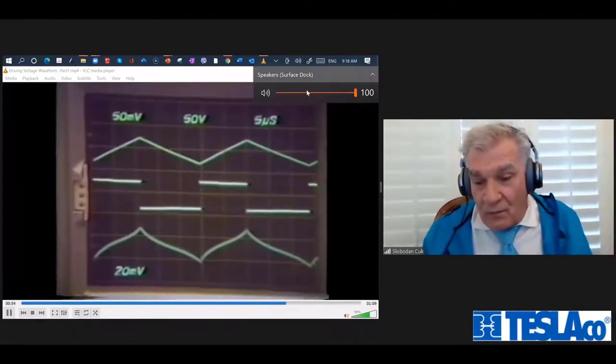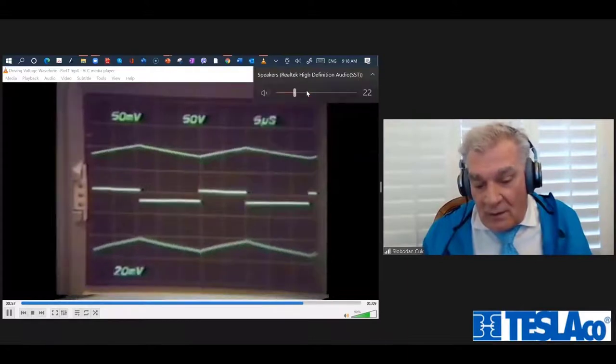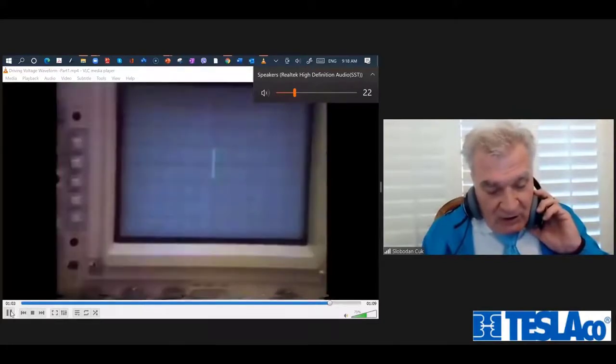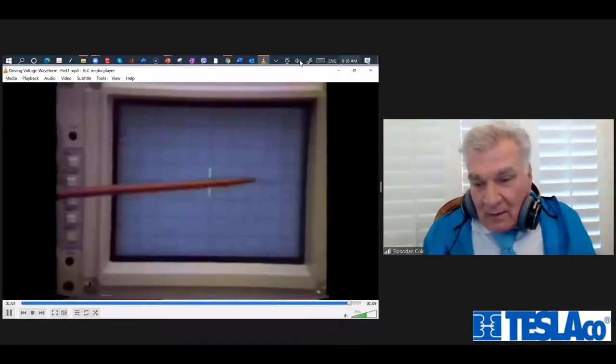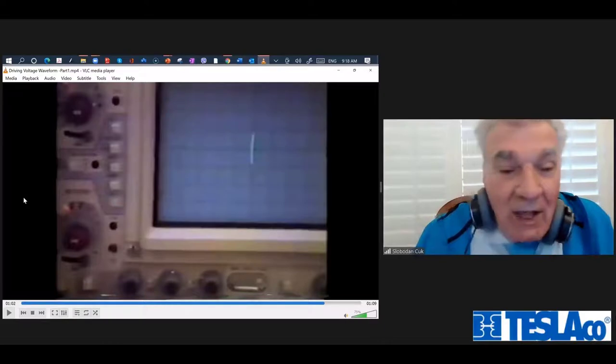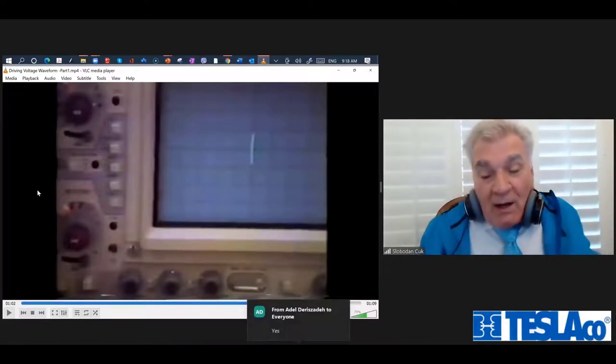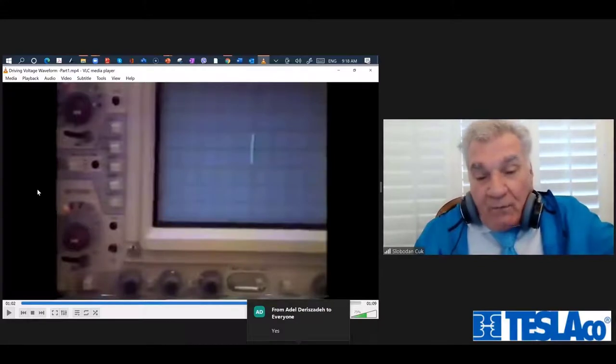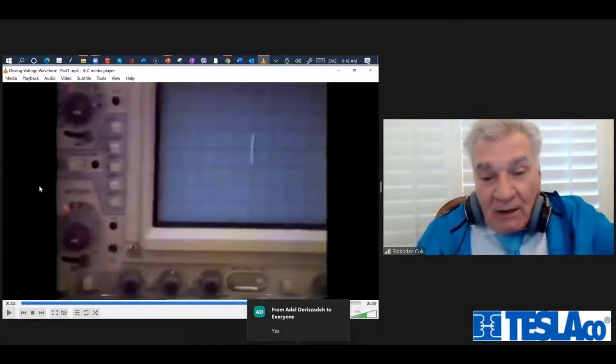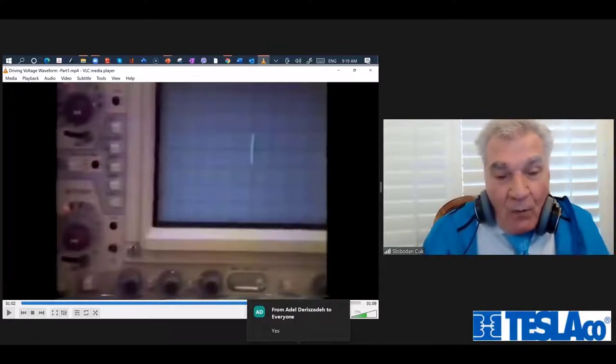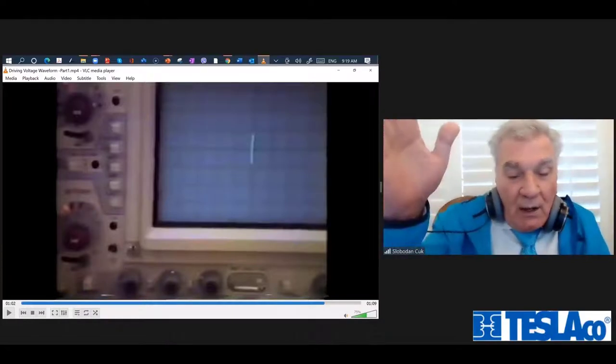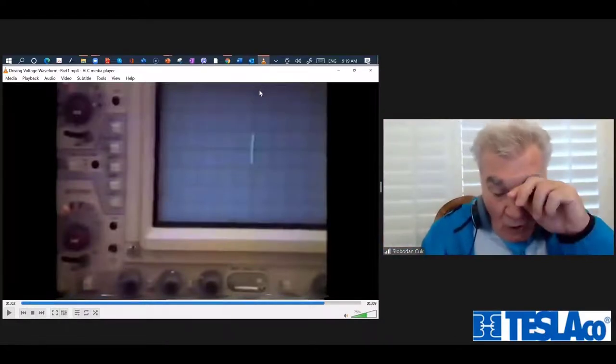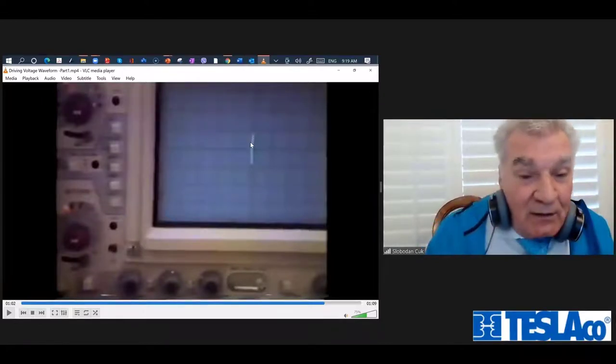Let us look at the picture of the BH loop on another scope. On one scope, I am looking at the voltage drive, and I'm looking at the resulting current and resulting flux in the core. When I put flux as a function of current, I'm using the other scope in XY coordinates. What will that show? It will show the BH characteristic of the magnetic material, and you see that high slope.